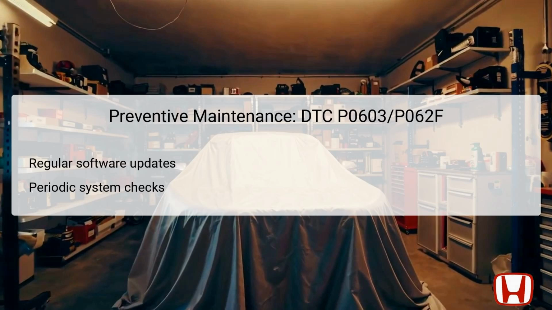Additionally, periodic system checks of the ECM and PCM should be conducted to ensure their functionality. These preventive measures help ensure that the vehicle remains in optimal condition and avoids potential errors from outdated information. Being proactive in these maintenance endeavors can significantly enhance reliability and performance, making it easier to catch issues early on before they escalate. Proper maintenance strategy represents a commitment to vehicle health.